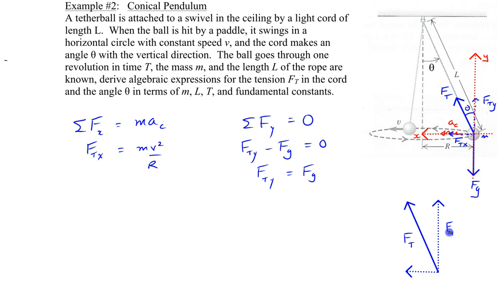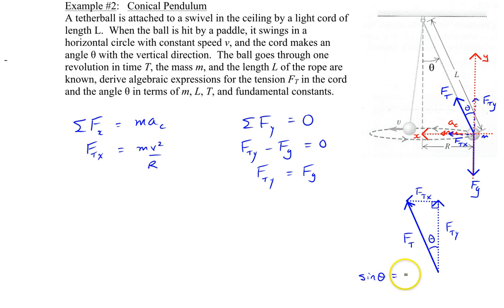And there's the y component of the tension and the x component of the tension. But I'm going to move this up to here now. And there's my right angle, and there's theta. And so what trig ratio would I use to find the tension in the x direction in terms of the tension and theta? Hopefully you're thinking sine.